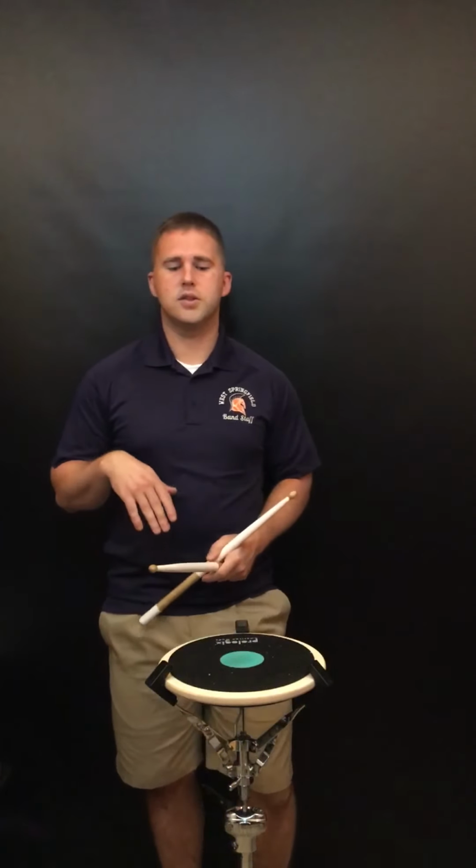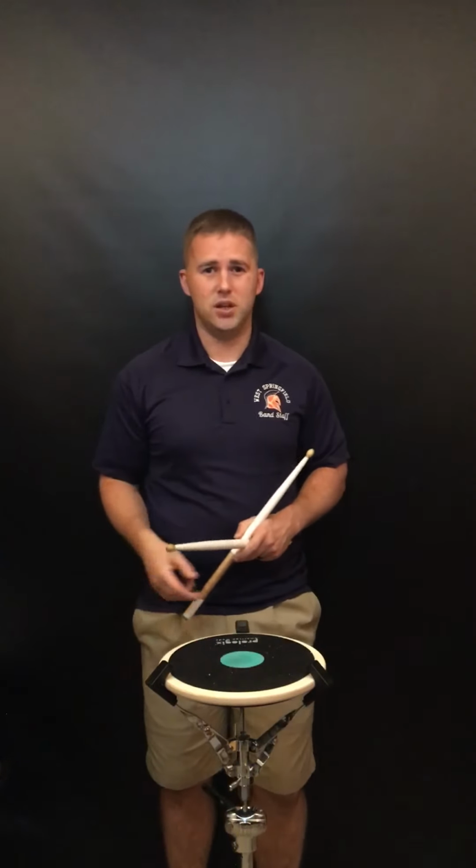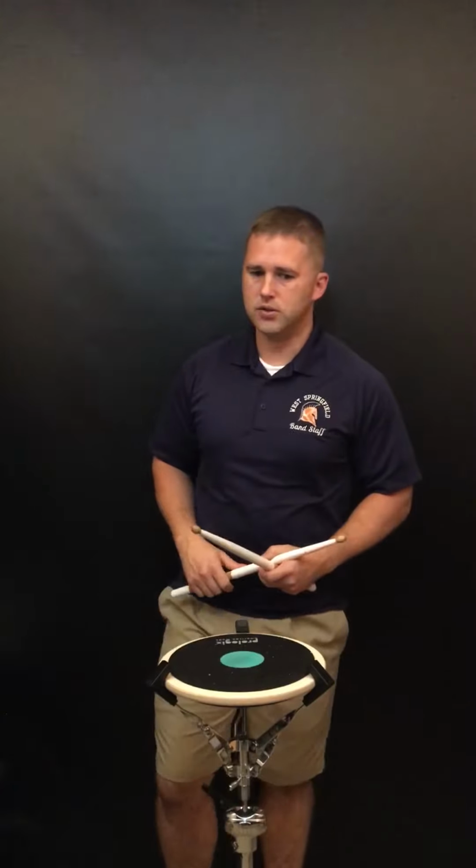Okay, and this is super strict. I like to teach it this way, to teach the strict motions and make sure you're rebounding and using all wrist. Later we'll talk about some gray area that might happen, especially as we speed it up, where it's not that rigid and it doesn't look like a robot. But I need to see you all play it that way so that I know you understand a strict rebound and wrist turn with these notes.